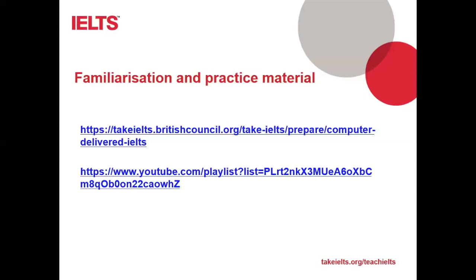Ian asks, many people take IELTS as a group. We need material to use in a classroom. Is this available? IELTS.org practice tests are okay for a bit of home practice, but don't cut it in the classroom. There are lots of good course books out there, Ian, that you could use. I'm sure you're familiar with them already. Choose one that suits the level of your students and, more importantly, the amount of time you have with them to prepare them for the test. Sometimes teachers don't have the luxury of having them for a whole year or 6 months. It's sometimes just a very short course that they have to do.